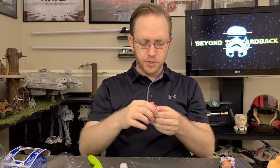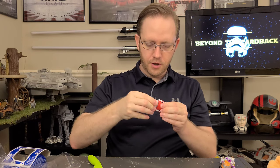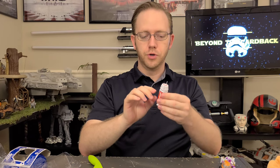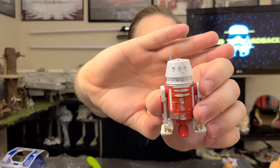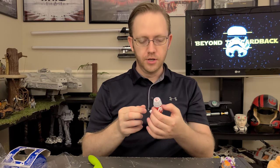Just a usual astromech droid, and it does come with the alternate head. You can just pop that one off. Pop this one on. And I like this series of droids anyways. I like those domes. I think they're very neat. And that may be the dome that I keep him with, because that just makes him unique from the other ones, because the other ones have like the dome shape. So that's really cool. I like that.